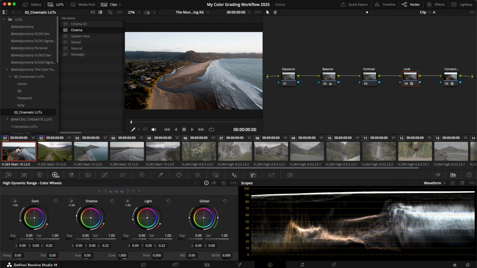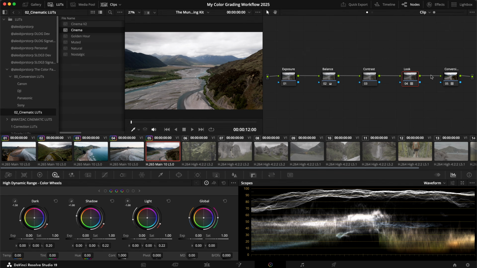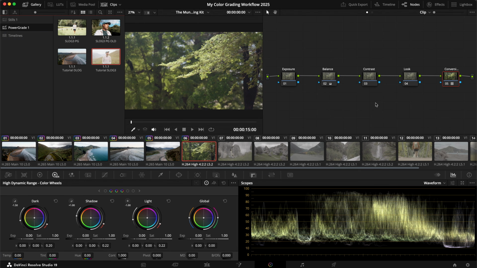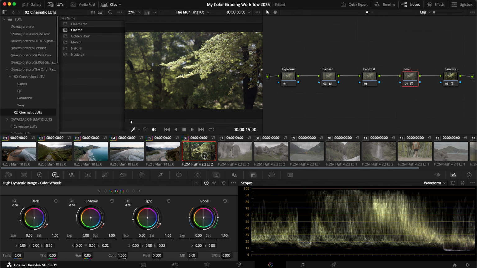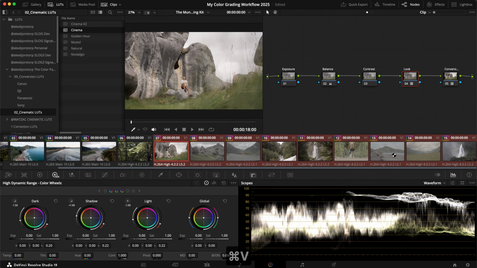So what I'll do from here is click on this clip, Command C, and then choose all the drone clips, Command V, and now we have that applied to all of them with the look and with the conversion LUT. And if we go in here to our S-Log clips, we can apply our grade from earlier, go into look, add our Cinema LUT here, and copy and paste them to all of these. So this is our starting point. This is how I would get a starting point for everything.